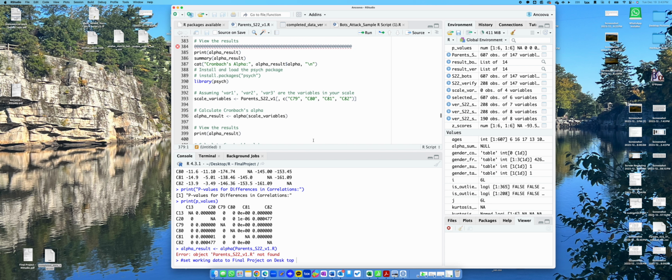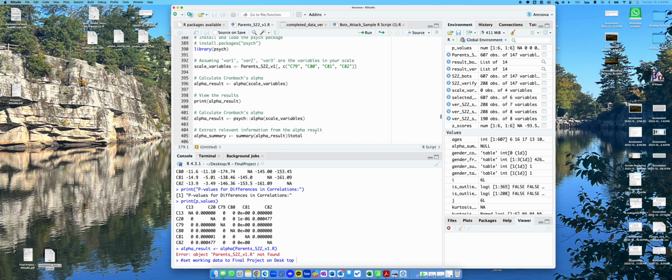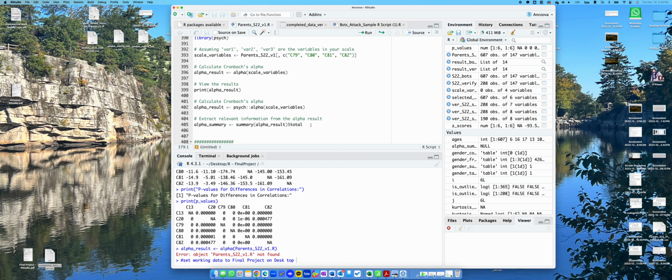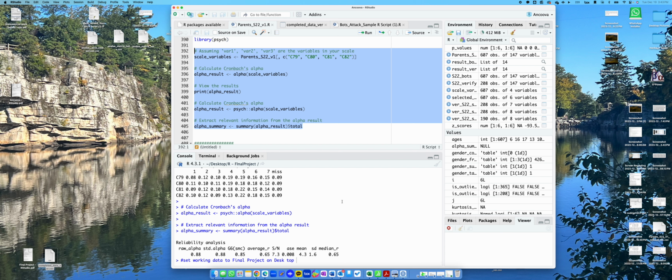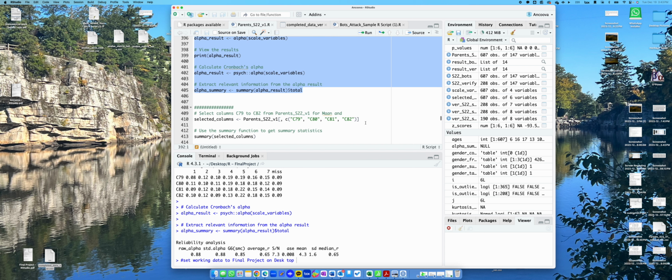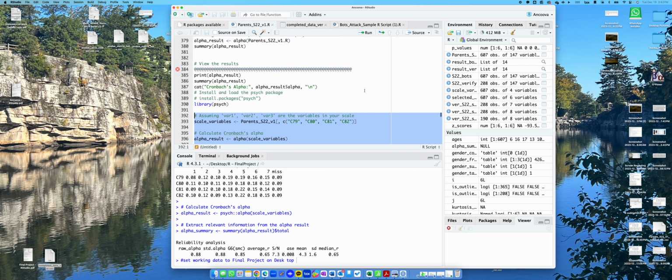Let me find the one that worked. I left some of the tries in to show the alpha.